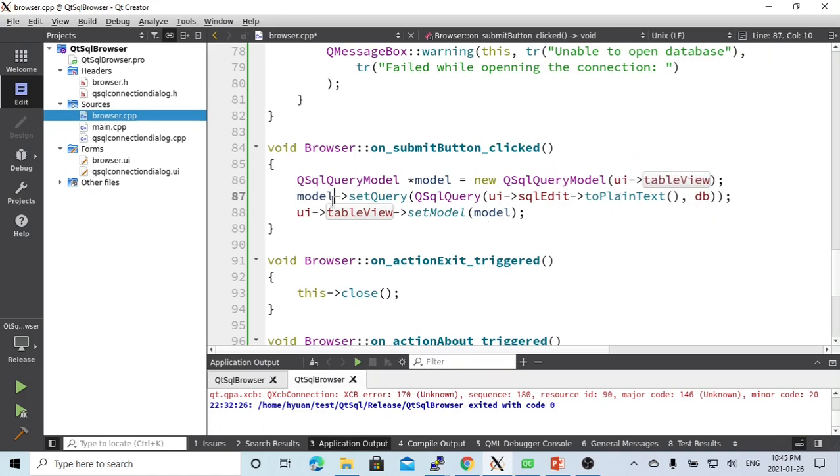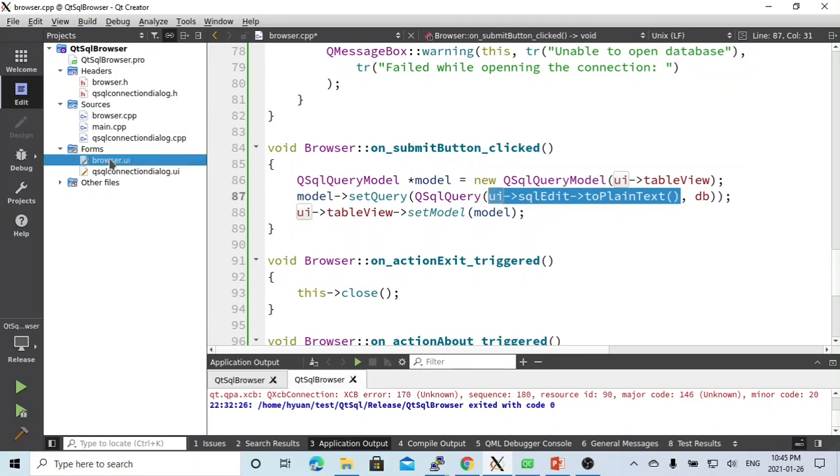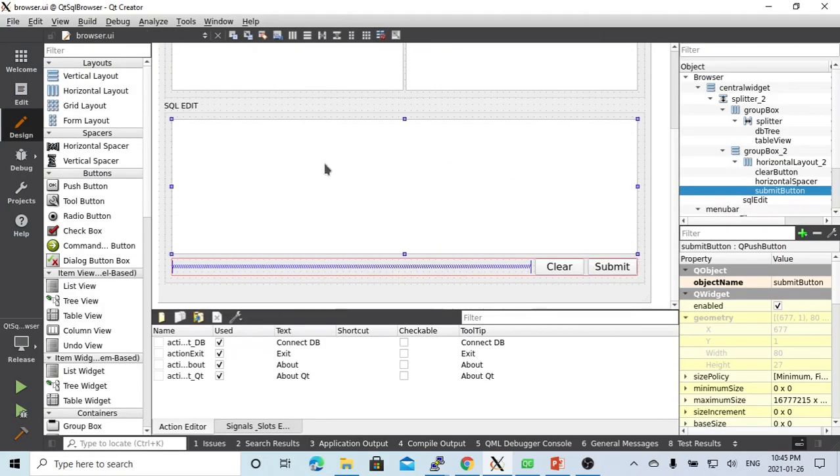On this model we set the query, which comes from the SQL editor's text. So we get the query from this editor, and we instantiate the query model using this table view link.